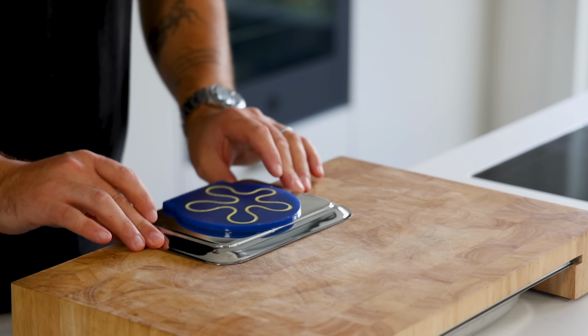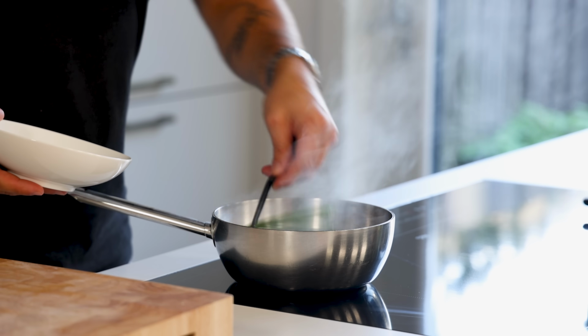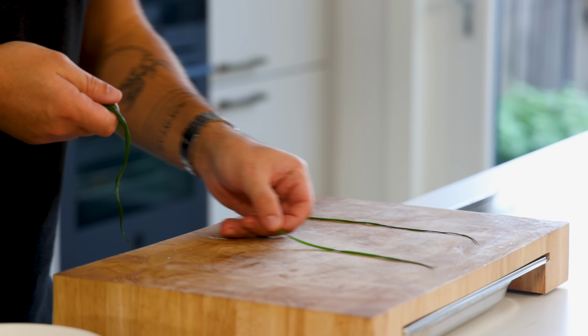Once the top is leveled, let it set in your freezer. Then as a final prep, blanch a couple of pieces of chives and lay them next to each other.